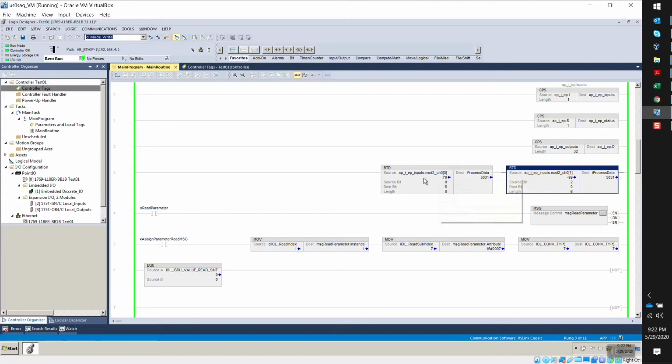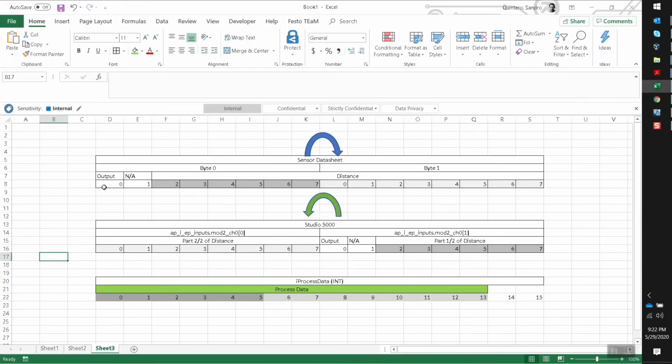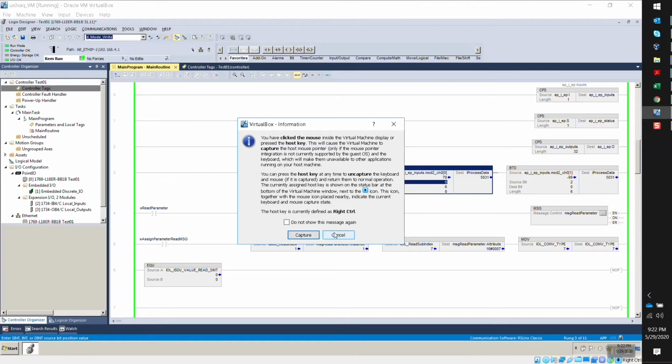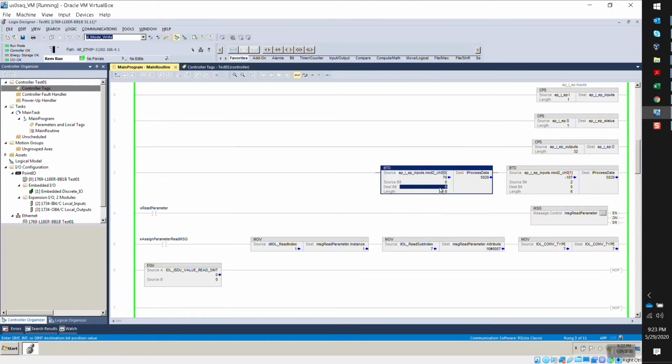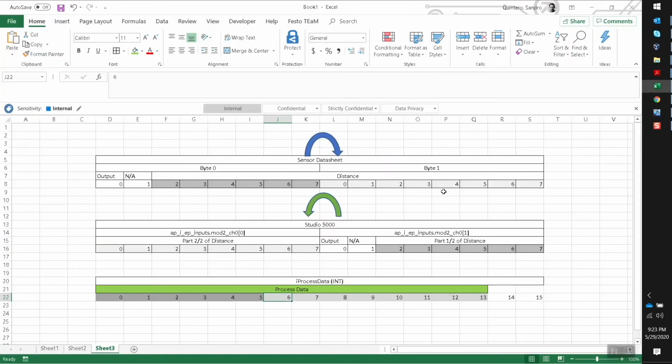Okay, so source bit 0, here, I want you to pass it to bit 6. I want you to pass it to destination bit 6, and this is going to be a length of 8. Why? Because there's 8 missing.